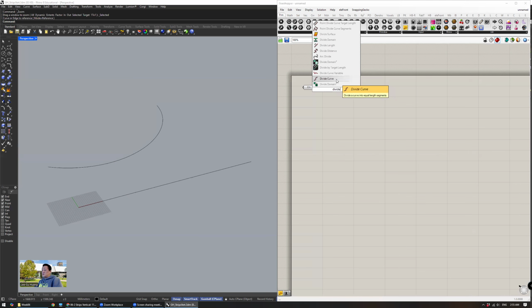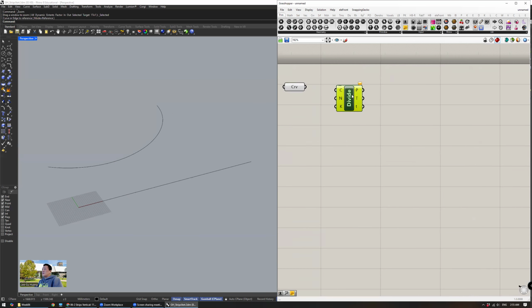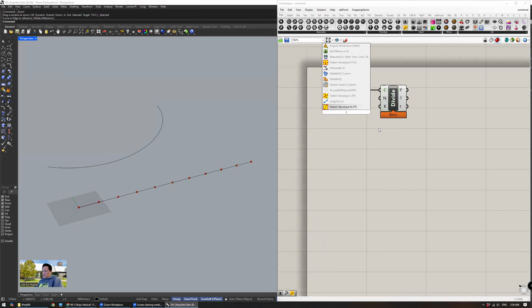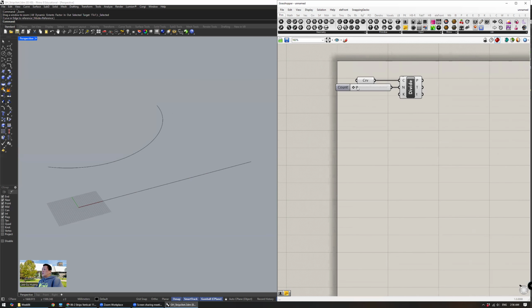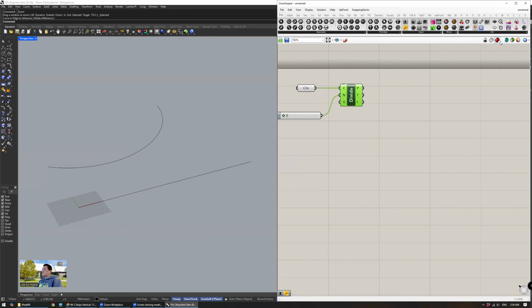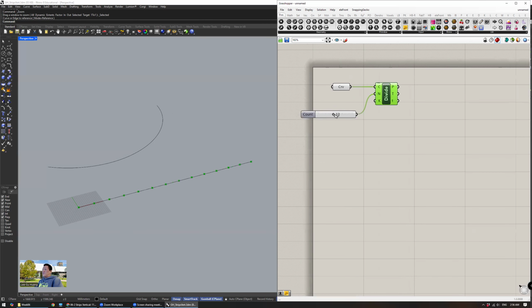So as you can imagine, we're going to divide the curve into equal length segments. So that goes into there. This number, of course, can vary. So let's do a 0 to 30 slider for now. Oh, accidentally pulled in Kuka. Okay. And what we're going to get here is, I move this to, let's say, 20, essentially 20 division points, right, on that line.